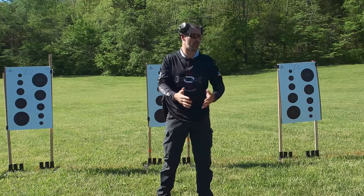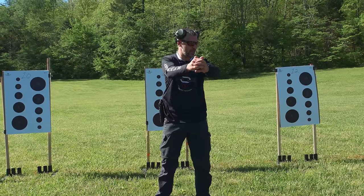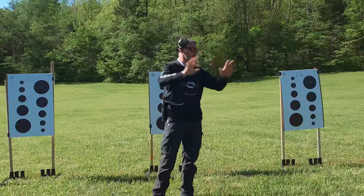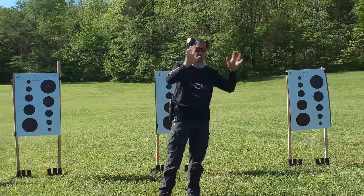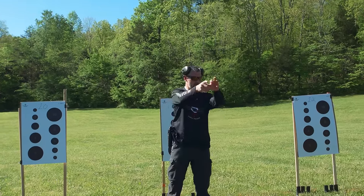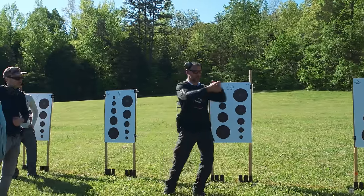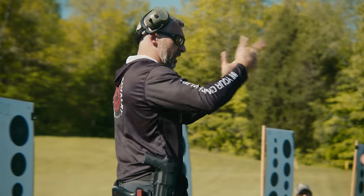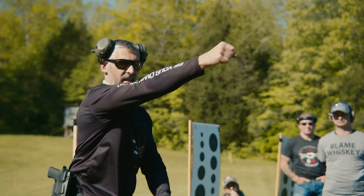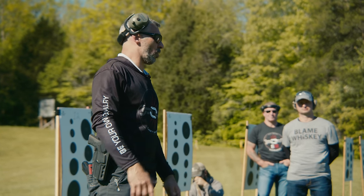That's not efficient. What really has to move? I mean, just shoulders and elbows, right? This is it. We joke, but if you took everything that we were doing here and CG'd the guns out of our hands, this is all you'd see. This is like us all weekend. It'd just be this with nothing in your hands. There's really not anything else happening. You can shoot one-handed like this. You don't need any special stuff happening below your core.